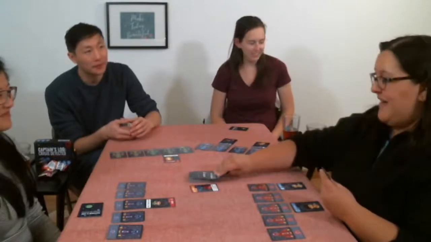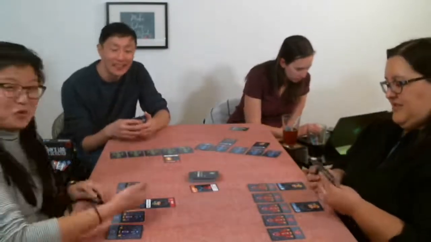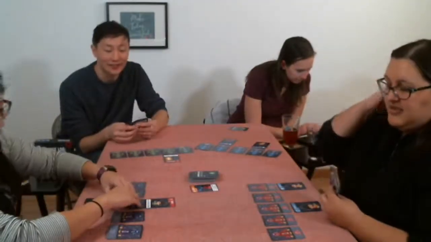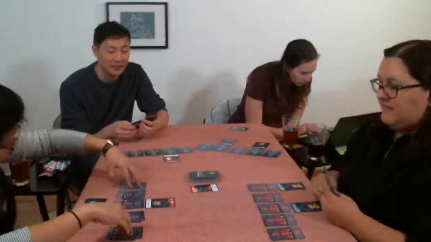And draw back up to 5. All right, Vita, looks like it's your turn. I know. So I have this mutiny on this ship. But before, I do want to check my points to know where my okay, got it.